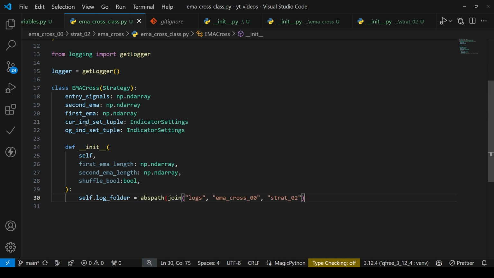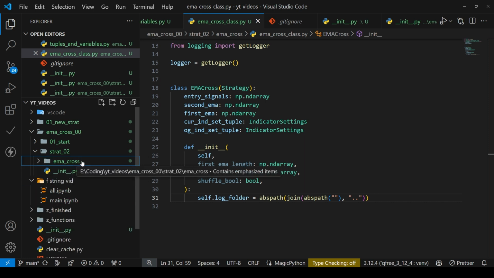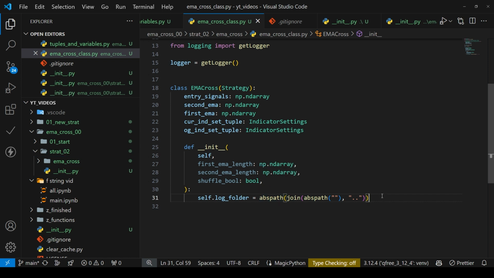And it's going to be absolute path, and it's going to be join, and then we're going to do absolute path. And here we're just going to put this like that. And the next thing that we're going to do is we're going to say dot dot like this. So what this is basically going to do is say, give me the absolute path of this file right here, and then go outside of this folder. That's what this dot dot is for, and store the logs here. So you guys can do it however you want. And as time goes on, we'll show you exactly where this log is, or you could just send it an exact path of where you want your logs to go. But that's how I'm doing it.